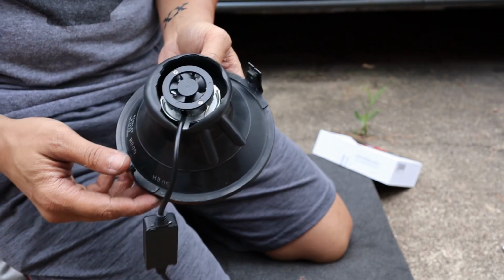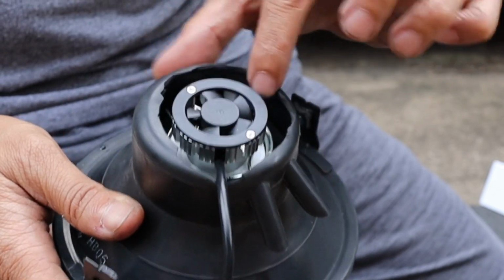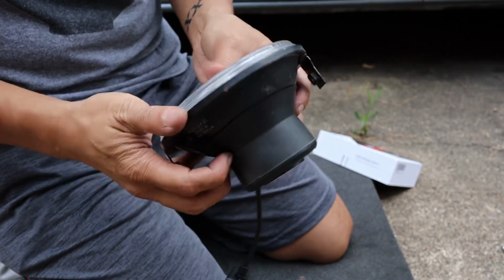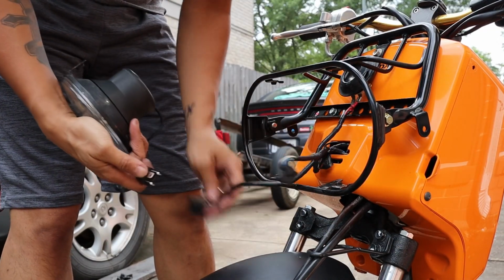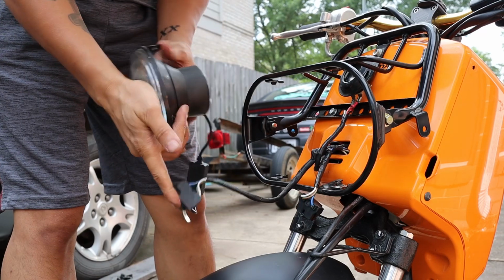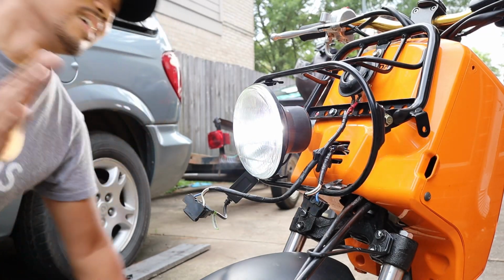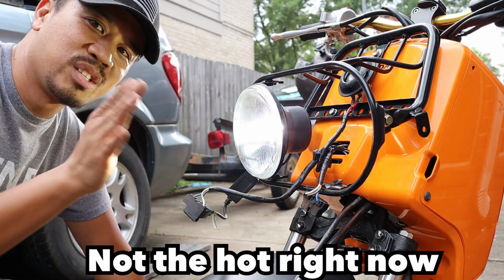Okay, so it looks like I cut out too much. I should have cut a smaller circle there. Now it's going to be too breathy, but no turning back now. I'm going to go ahead and connect this and turn one headlight on to see what it looks like. Let's go ahead and do that. Whew. It's very bright. I can feel heat coming off of it this far away. The cooling fan hasn't come on yet, so obviously it's not that hot. So let's go ahead and finish putting the other one in.